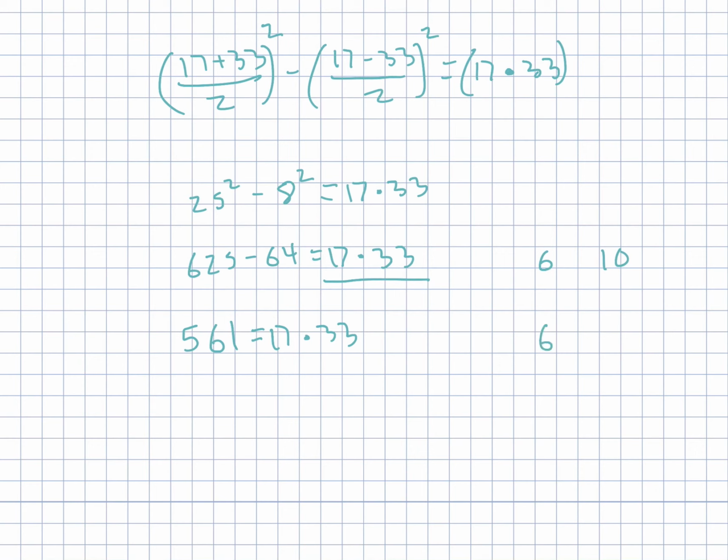So if this was 6 and 11, then the average would be 8.5, and it would still work, but the numbers would be a little bit trickier, and it would require you to memorize square numbers that are kind of weird and unorthodox. Here I would memorize 25 squared and 8 squared, which are pretty easy to remember. But what happens if you have to memorize 11.5 squared? It's not as easy. But it is still a trick that you can use, and that's just something I found pretty interesting.